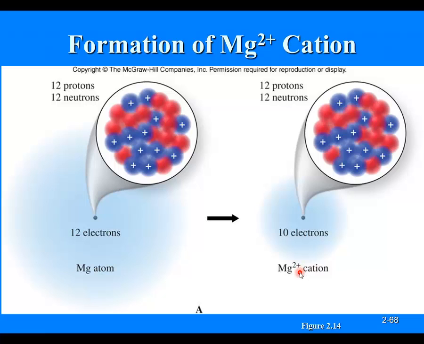Now I want you to note, when we form ions, we aren't changing any of the numbers of the particles in the nucleus. The protons aren't changing. If they did, we'd have a new atomic number and an entirely different element. That's only going to happen in nuclear processes, not in chemical reactions. So chemical reactions involve just the outer electrons. Now, my neutrons are also maintained because I am not changing the number of neutrons in the nucleus. If we did have a different number of neutrons, we'd end up with another isotope of magnesium, right? Okay. So hopefully you can start to visualize what's going on with subatomic particles as we form ions.